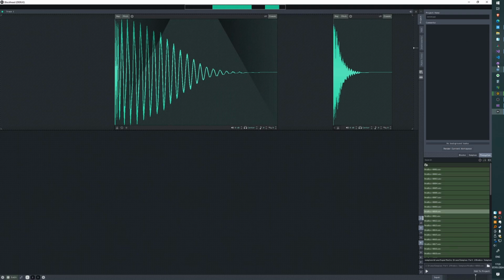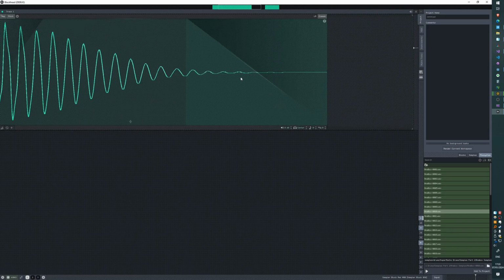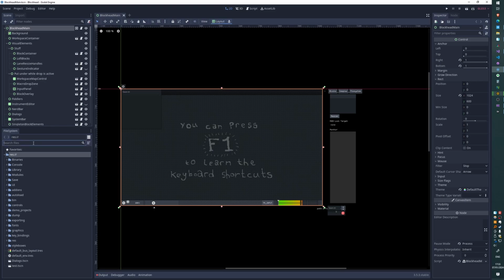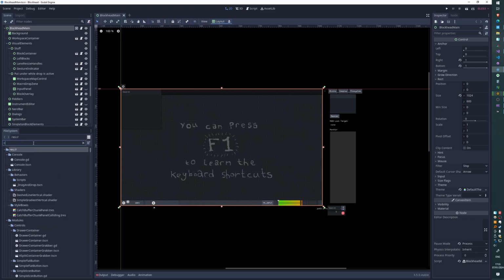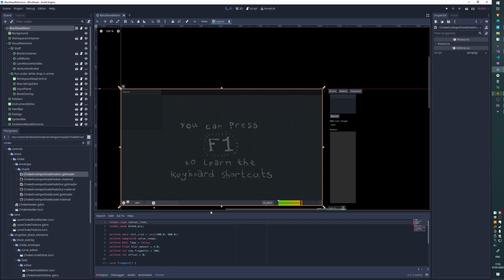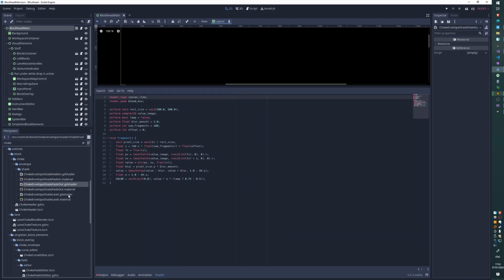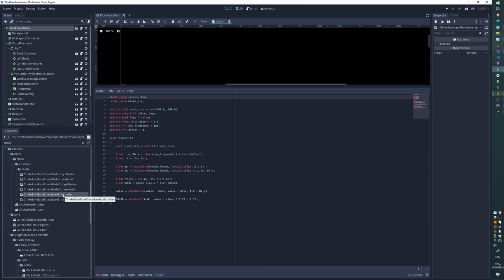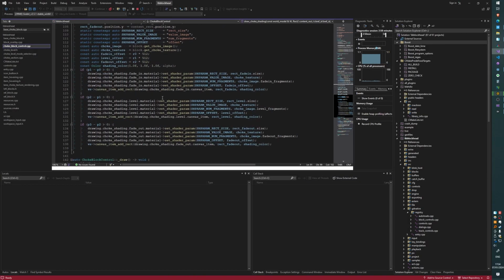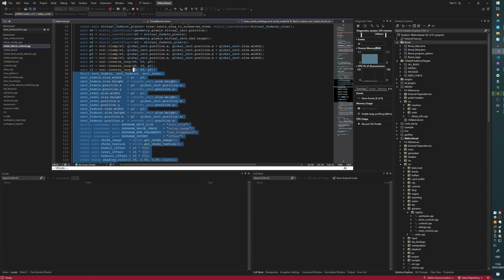I can't remember why it was ever... there's a reason why I was doing it in the first place, but I'm just going to change that. Let's see, choke... There we go. Oh. So I have choke fade in shader here, choke fade out, choke level, and they're all exactly the same actually. So I'm rendering it in 3 bits, pointlessly, as far as I can tell. There's no reason to do it like this.